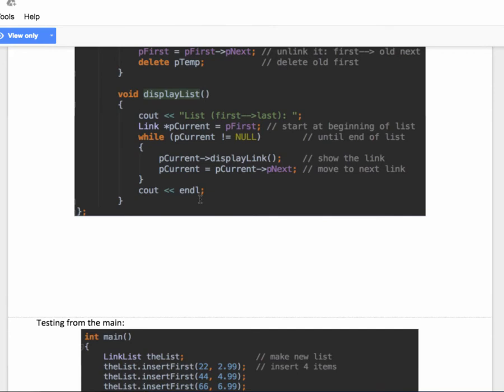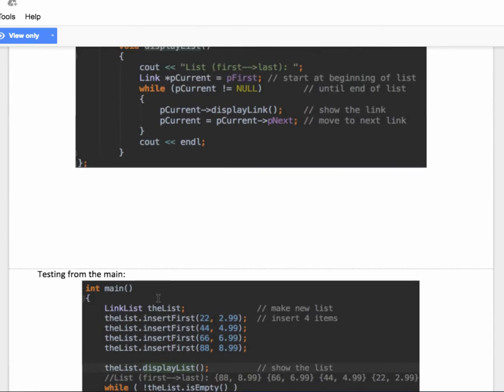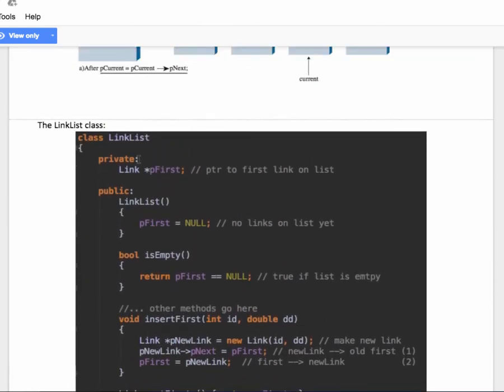That's sitting there, okay? And then as you're starting to work through the main, that's where you start drawing things out. Okay, now, what are the values of the list when this whole thing starts? Well, the list itself is just one of these, right? And what's in this? Well, it's just a single link. So the only thing that the linked list is going to be equal to is some other link, right? And then you just examine the values of that link as you're adding more links, inserting, removing, searching, and all that good stuff. Okay?